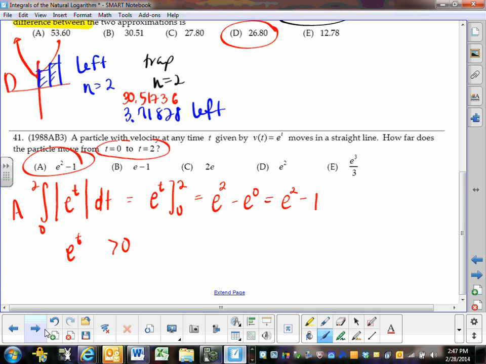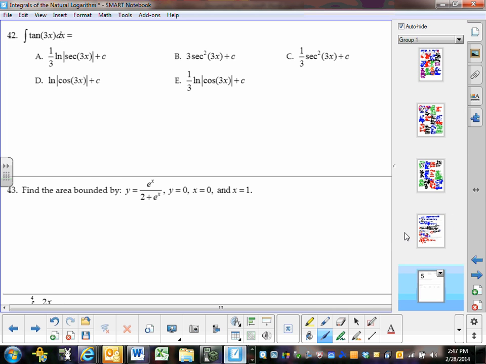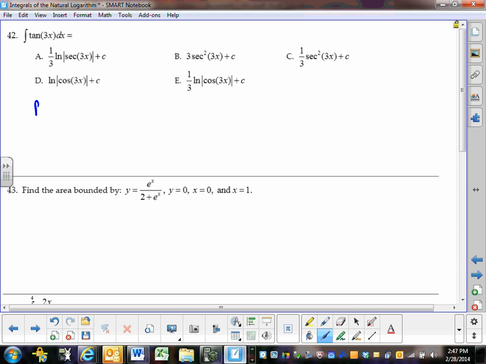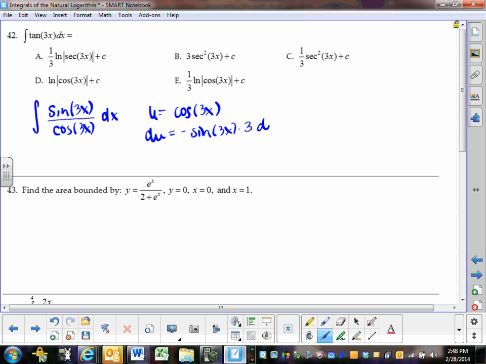Okay, so left endpoint, right endpoint, left side, n equals 2. Repeat the process to change the method. We're doing trapezoids, and with 2 again. So, on here, our trapezoidal, 30.51736, is very, very different from our left side. The trapezoid's going to hug the curve much better for this one.